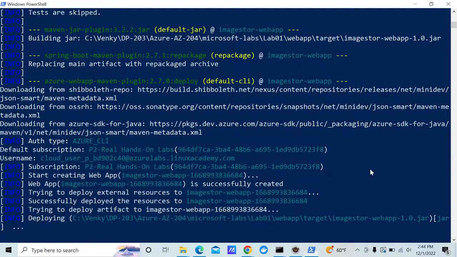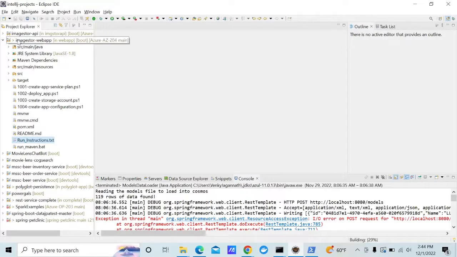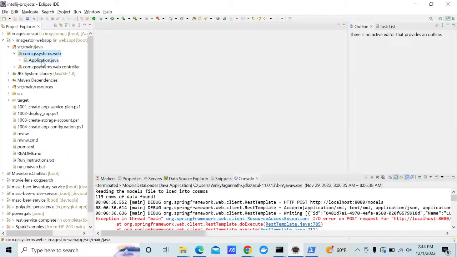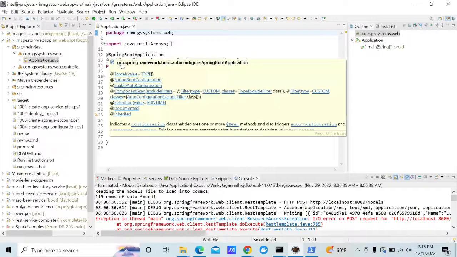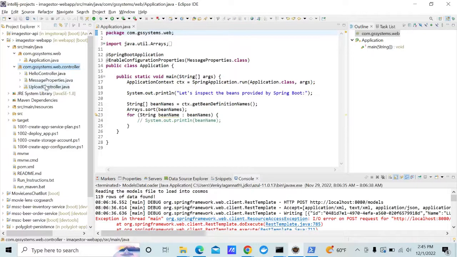I will try to show the source code quickly as it deploys. If you go back here, this is a standard Spring Boot application, and you will have the same structure that you can usually see in other applications. Source main Java and source main resources, and there is a root folder which will have the main application core program. That is the Spring Boot application annotation, and then we also have enable configuration right here. So that is what we expose, and the important piece here is these three.